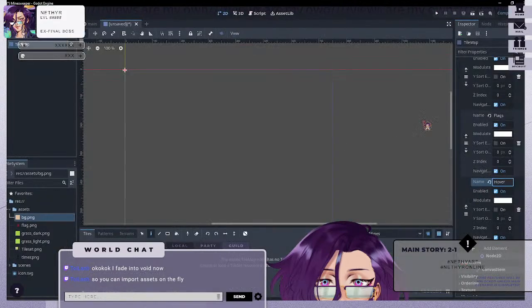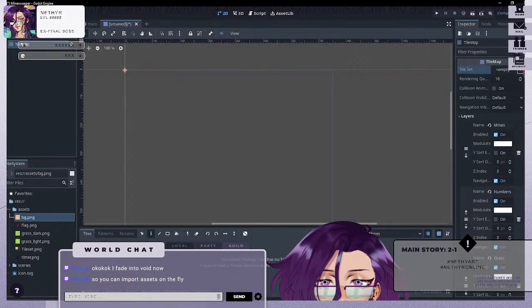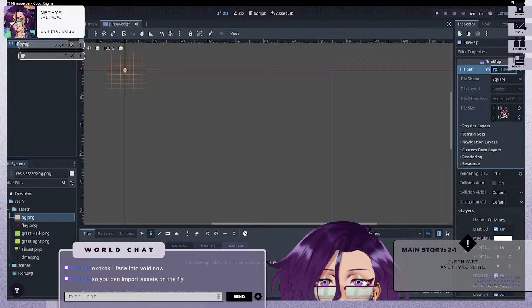Okay, so we're going to make a new tile map right at the top here. Yeah, new tile set. Wait, no, new tile set. Yeah, we're going to edit it, so it's 50 by 50. You can kind of see the size right there. You can see that square over there, so it's more accurate to what we want. I really like how it's visual.